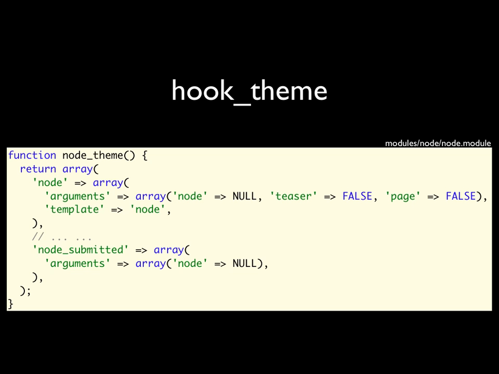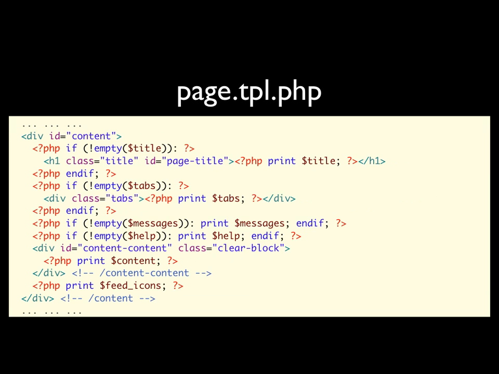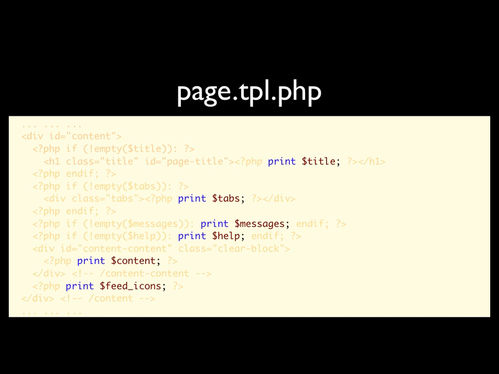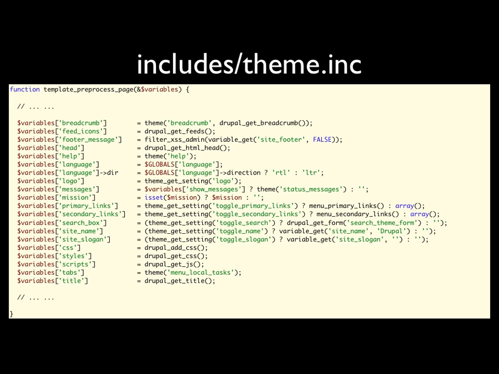I'm going to start out with a very broad overview, and I'll get straight into code showing examples because that's how I learn. This is an example of page.tpl from core. Pretty simple. What preprocess is doing is really controlling the actual variables that are printed. A lot of times, if you're a themer, you just take these for granted. You copy and paste them from either core or Garland or some other theme into your own page.tpl. But that's how they're defined, through template_preprocess_page.